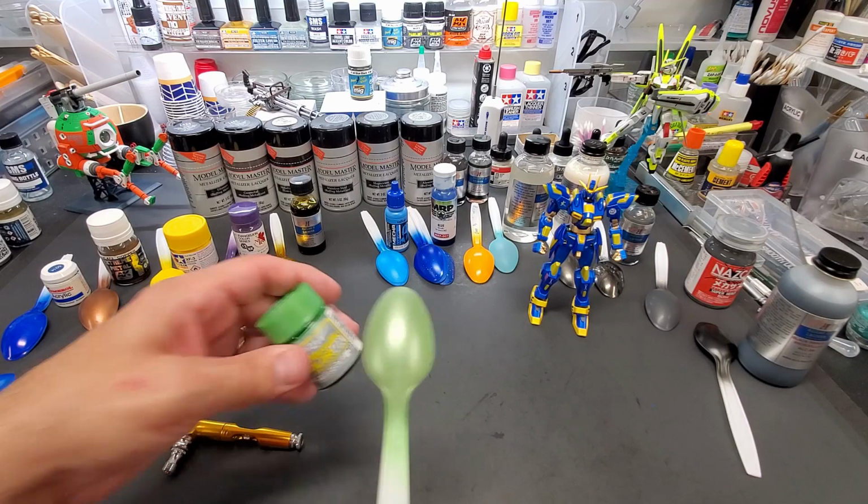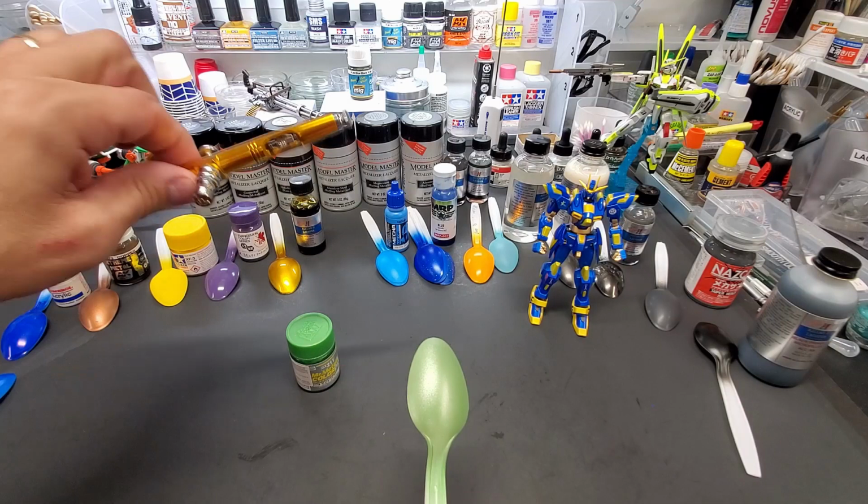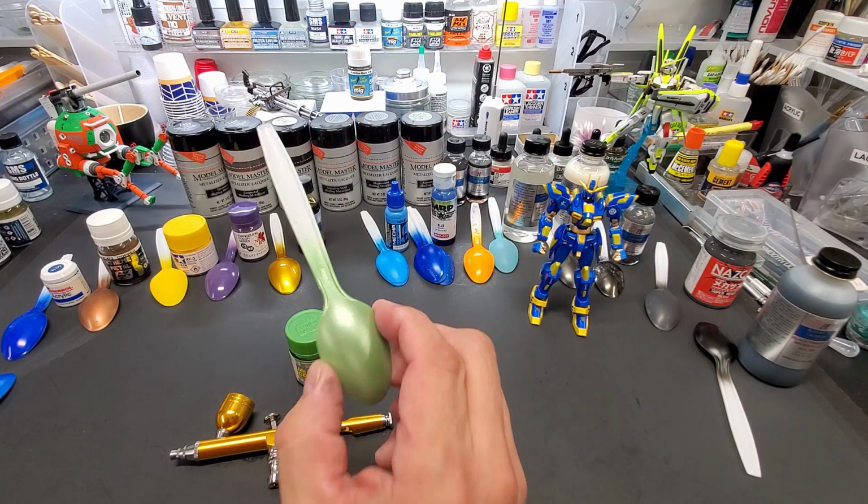I thinned it out really well. Maybe it likes a really thin paint, but I thinned everything pretty well. But you can't judge it on this, because this airbrush is great. Matter of fact, you get a cheap airbrush and you buy just these paints and the primers, you guys got it made. But look at that. It went on perfect. It's as smooth as silk. It just went on beautifully. So that's a win.